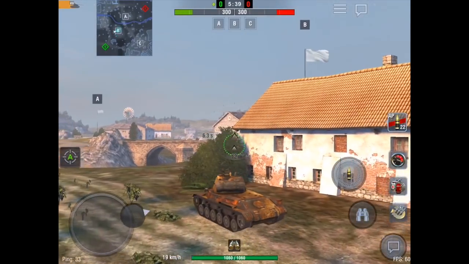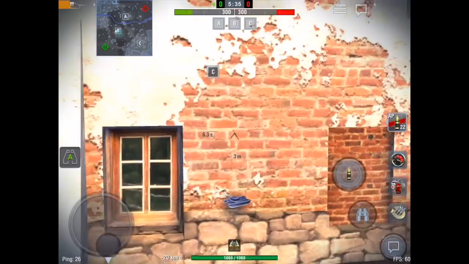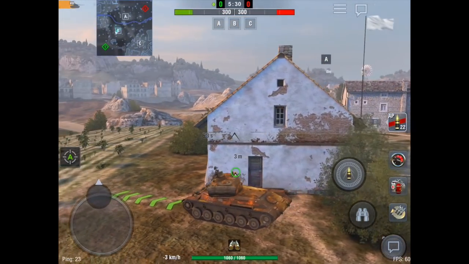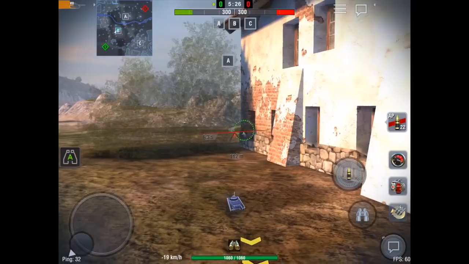Tank destroyers, you do have the base camo rating, but not so much when you're moving, unless you're like an Object 268. But then again, that's just a very specific one-off kind of tank. Heavy tanks definitely don't try and go into B immediately.